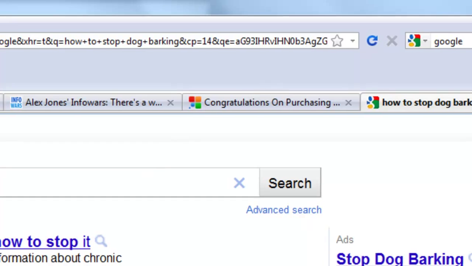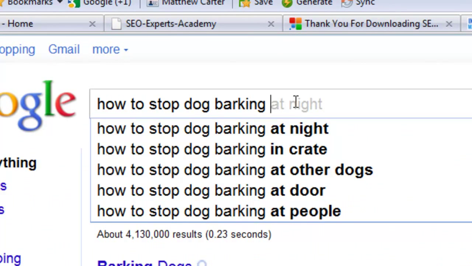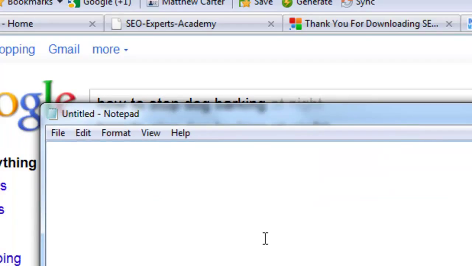And for those of you who want to know how I did that, all you do is go to the end of the URL bar at the top and you type in, I'll just get a little document open and show you because I'm sure I'll get asked. Ampersand is the AND symbol, GL stands for global, equals, and then the country code, in this case US. You could do UK, you could do AU, but you literally just tack that on to the end of the Google URL right up in the URL bar and then just refresh. And then you're just saying, show me the same results Google, but for United States. So that's all you do there.